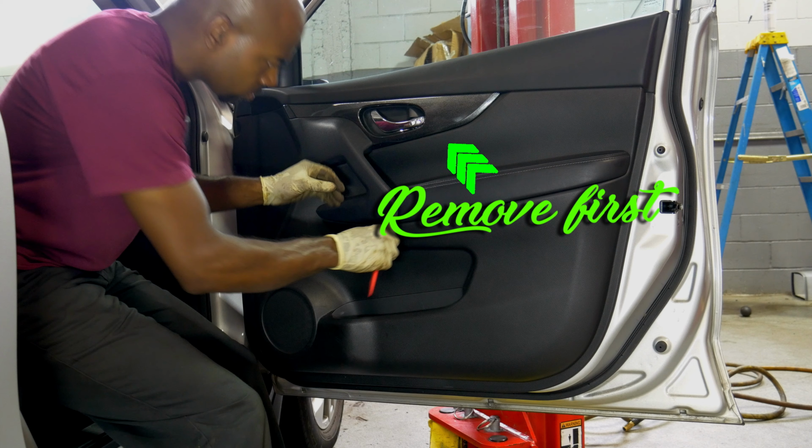So the first thing we need to do is remove the right front inside door panel. You can see I have the door open, waiting for me to get over there and change some things on this car.